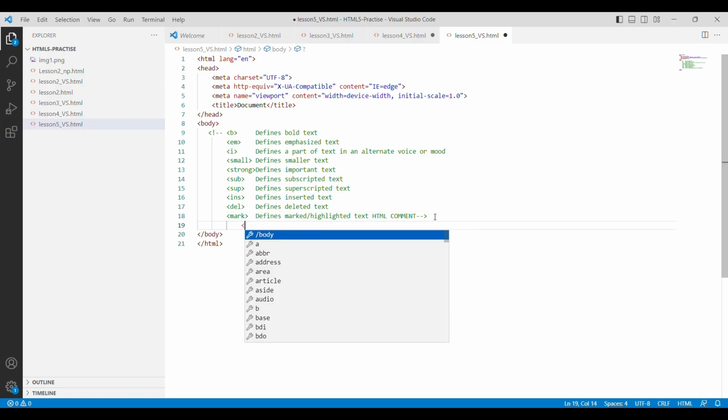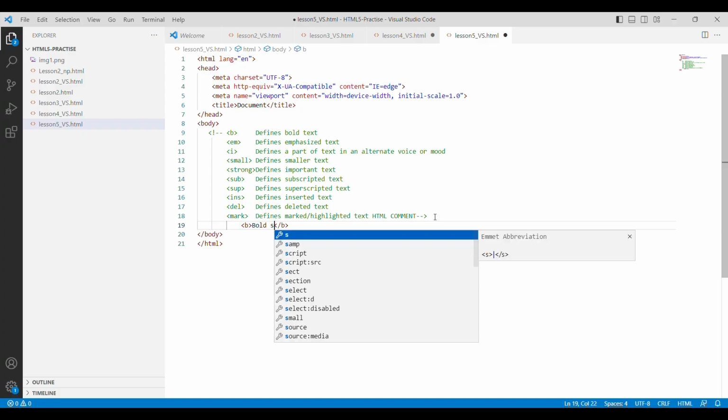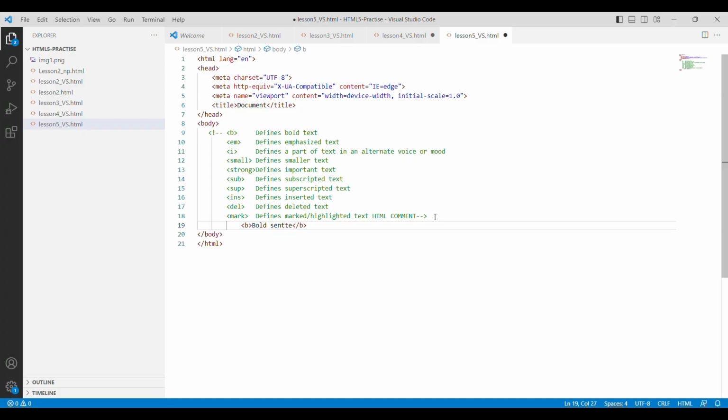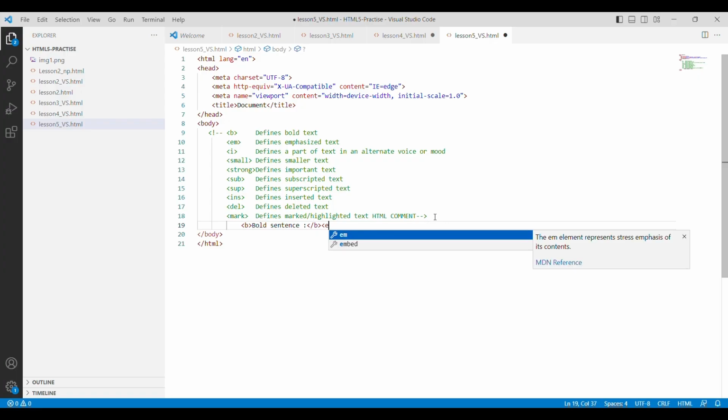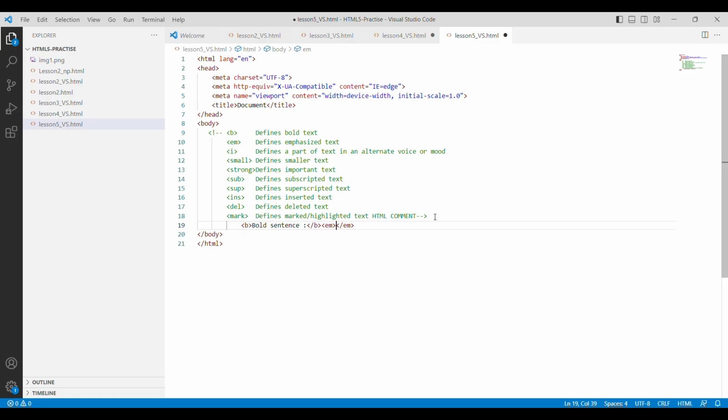Okay, so let's go ahead. Let us use the B tag. This will define the text as bold. If we want to say something is more important, we can make the sentence bold, or make a word bold. If a heading is there, we can make that bold as well. So if we want to write anything bold, we can write it by using the B tag.